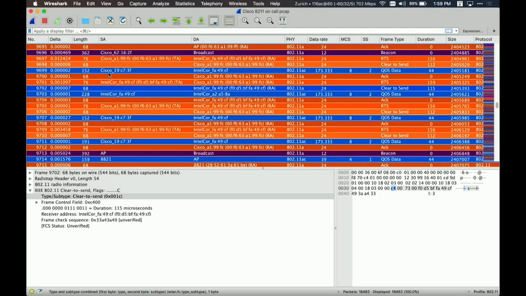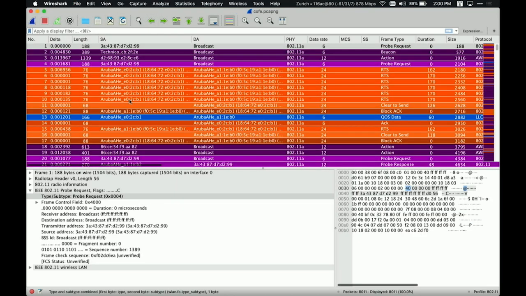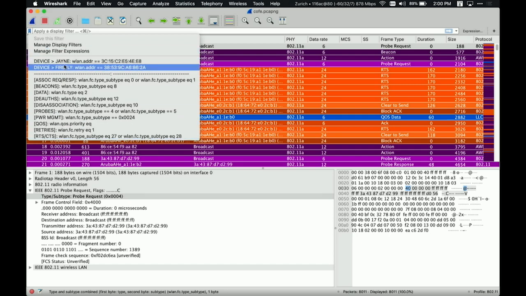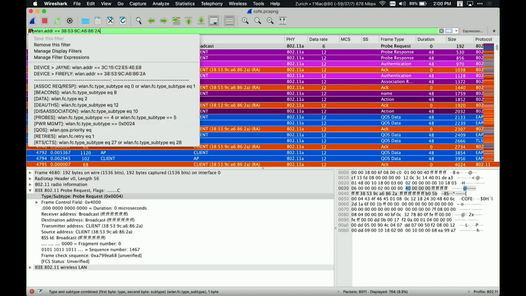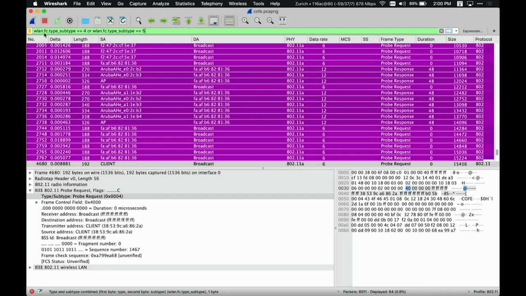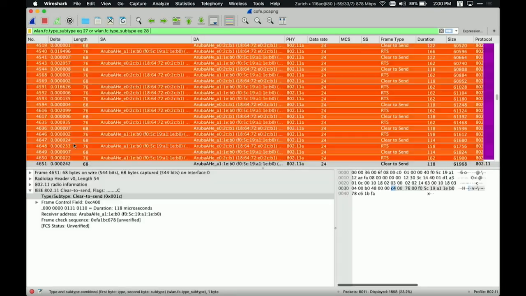Because I have filters already set up for myself. So for example, if I go to this packet capture here, I can say, show me only frames with my MAC address from my phone, and I can see, oh, there's the AP and there's the client, there's the AP and there's the client, so I can follow the flow of my device talking to the AP. And you can do this for any device that has a MAC address, and when we dig in a little further, we're going to see that this is going to come really handy. So again, filters for clients, filters for type of frames, and combination filters, right? So more than one thing. In this case, this one is just simple RTS and CTS only. It's just a simple filter there.